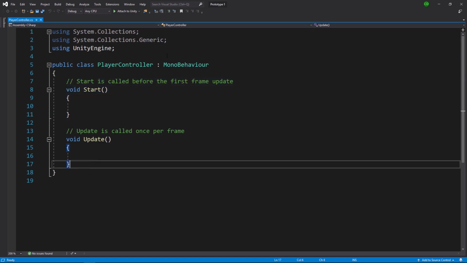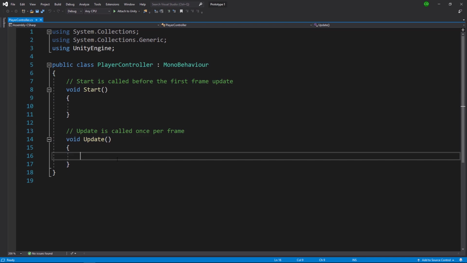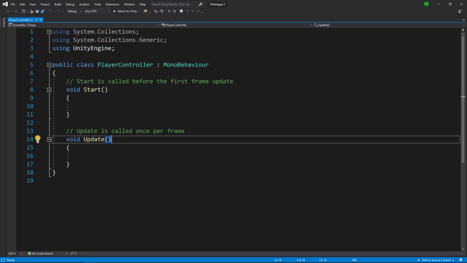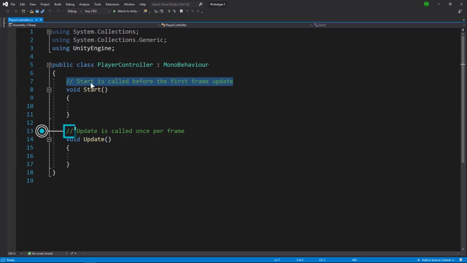Versus the update method, another method from MonoBehavior. And update is called once per frame. So this is actually constantly checking in your game for different calculations it should make or different things that it should be checking against if you have a box that collides with something else or something like that. And the difference here you can see, so these two slash marks actually create a comment, and your computer will not read what is on this line of code. So comments are for the purpose of a person to understand what they're reading inside of a method, versus the methods are actually the pieces of information that your computer needs to run certain tasks.